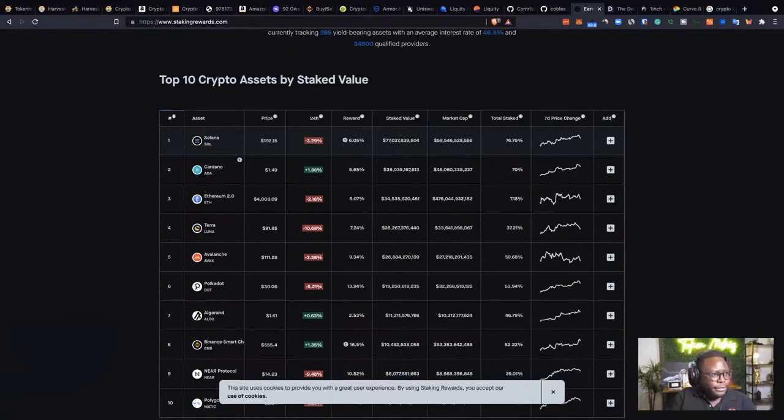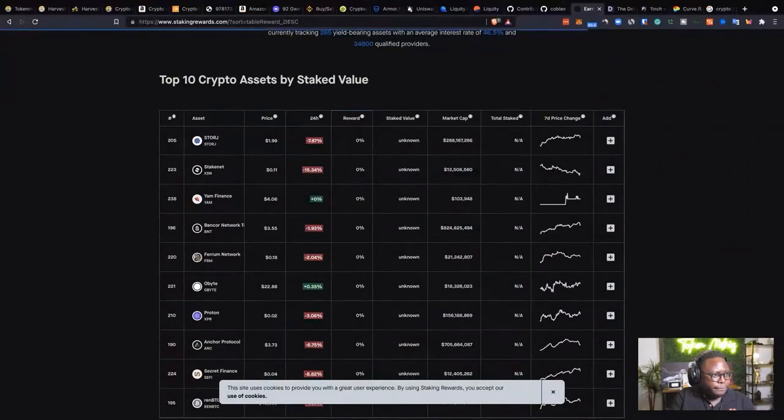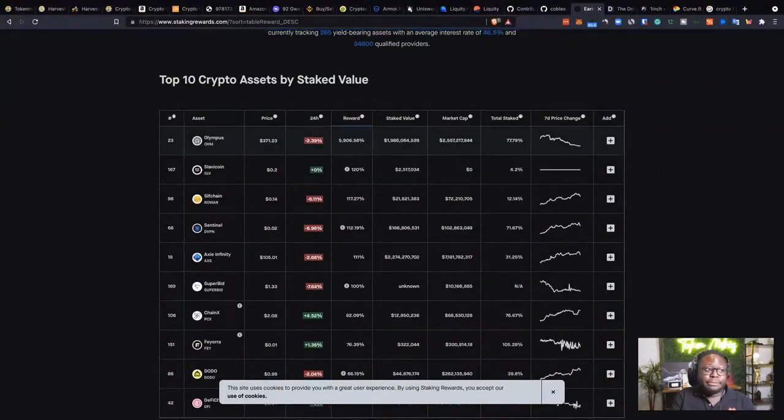Then we can go through all this. So let's look at what has the highest reward rate right now. Okay, Olympus DAO. Okay, so this is actually a good segue into DeFi 2.0, but let me first finish up staking. So you have Olympus DAO, which has 5,900%, almost 6,000%, which is crazy. You have SwiftChain, which is a DEX on Cosmos. We covered it. It scored over 80% on code review. This is actually on my watch list. Didn't know it was this high.